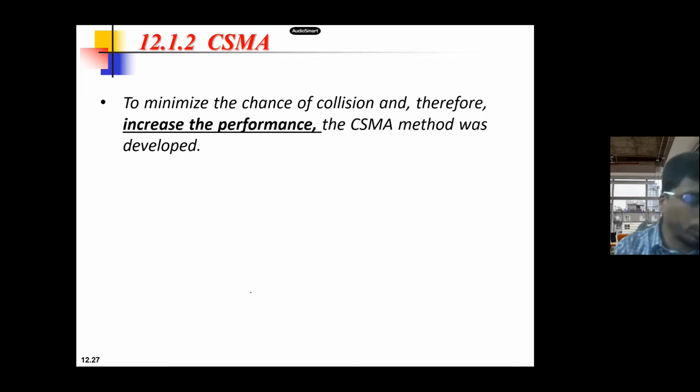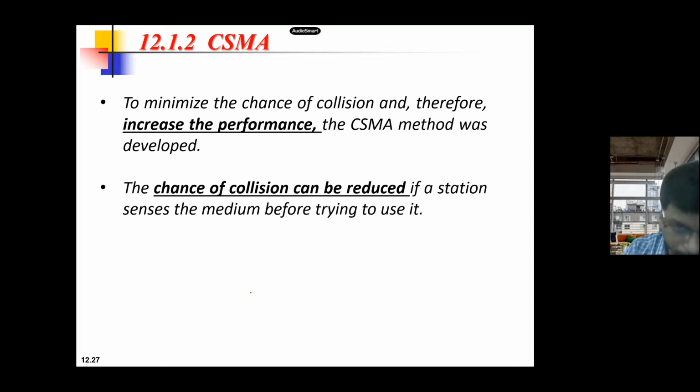Pure Aloha and slotted Aloha were the first few schemes that came in, but they suffered from a higher probability of collision. We want to further reduce the probability of collision, and that's where this idea came in. So the idea here is basically to reduce the chance of collision. How can you reduce the chance of collision? We want to bring in this scheme where before you start talking, you listen if someone is talking.